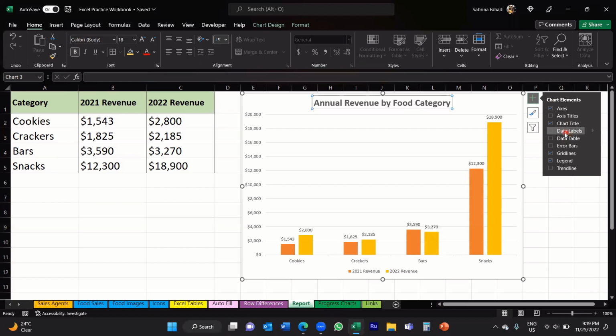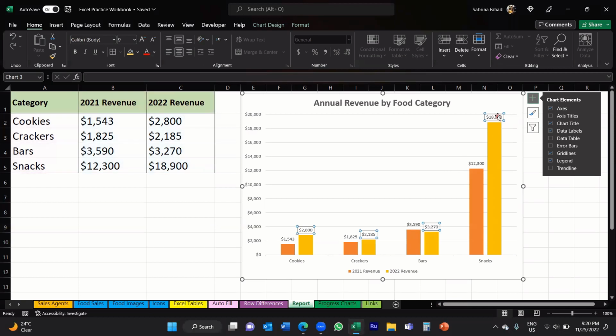Okay, what this will do is, this is at the moment unticked. But when you tick data labels, it basically puts the value of each bar just above it, like so. And you can select these data labels. You can select one of them or just select all of them.